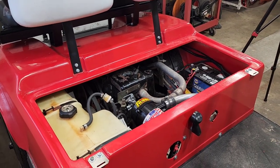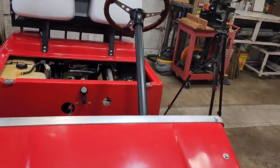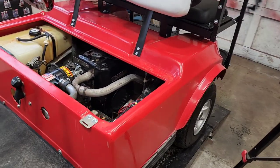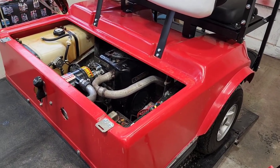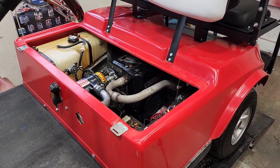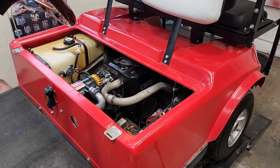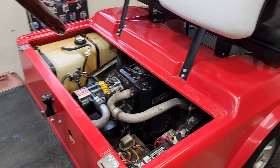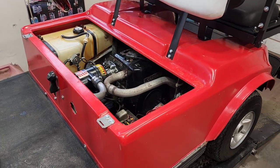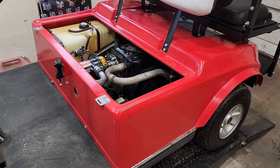And the head gasket's $50. Why? I have no idea. I thought I could buy a whole rebuild kit for that thing for $50. But a head gasket alone is $50, so what are you gonna do? And I don't know that they made that engine for other than these golf carts from like the early 80s until 92, like 83 to 92 or something. I forget the exact year, but I don't think that engine exists in a rototiller or generator or anything else. So that's, you know, when the parts get scarce, parts get expensive, so I guess that's the way it is.